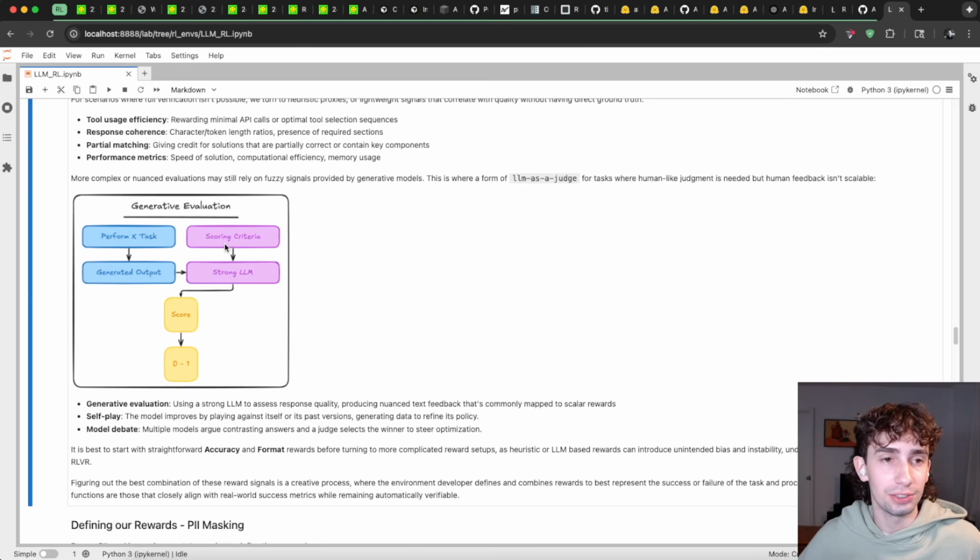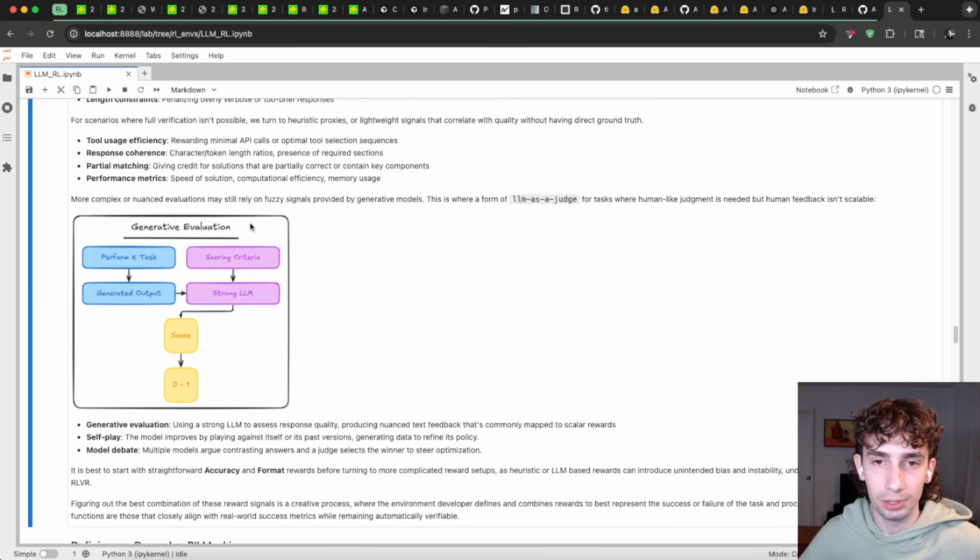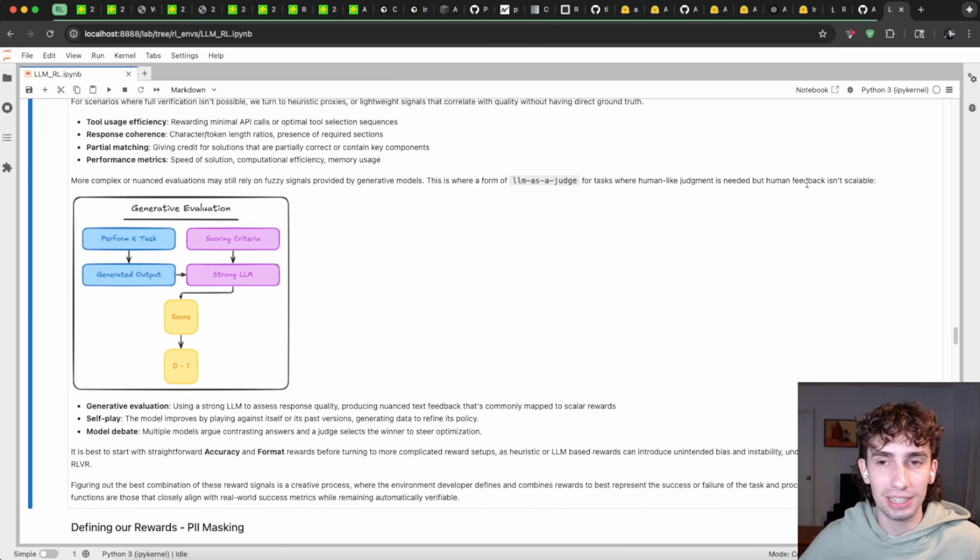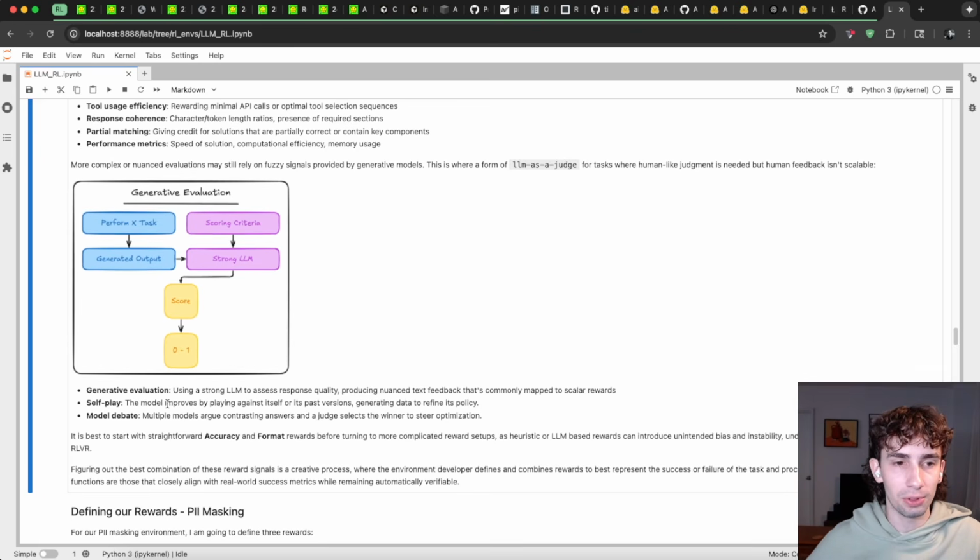And of course, we can still have different rewards based on generative models themselves. This is where forms of language models as a judge are often implemented, where human-like judgment is needed, but human feedback is not necessarily scalable. We see things like using strong language models to assess response quality, which can also produce nuanced text feedback along with scalar rewards, or mapping that text feedback to some sort of scale to provide a single reward.